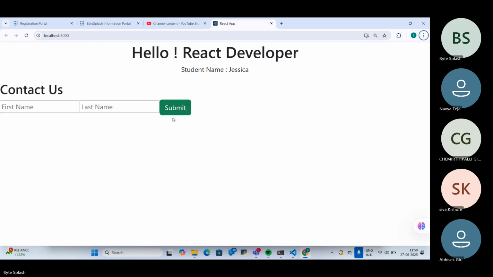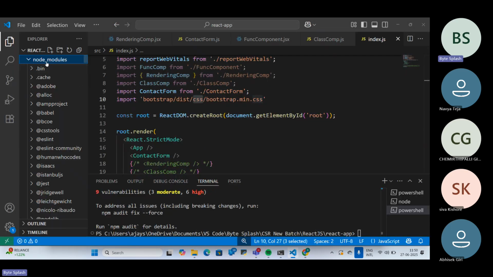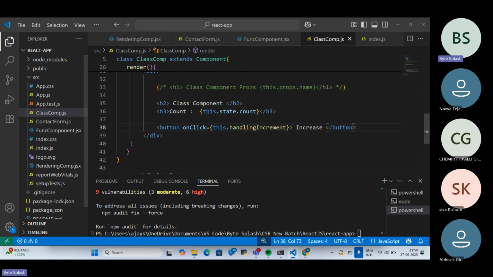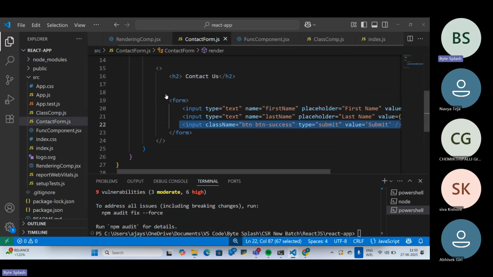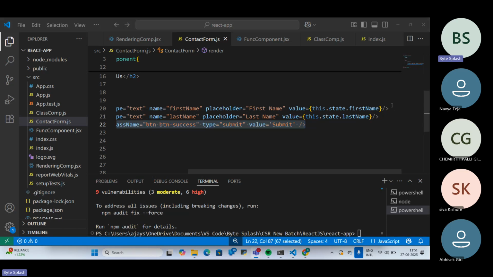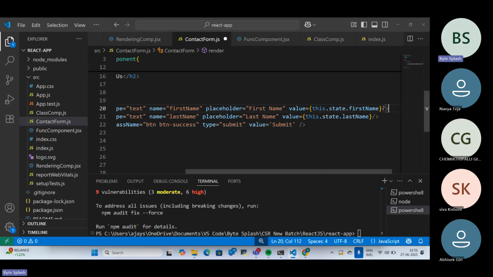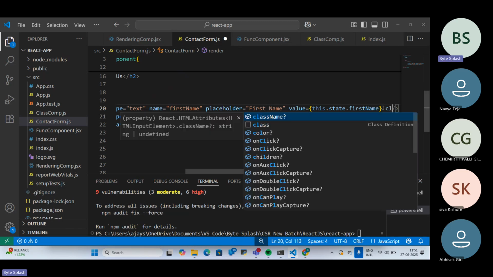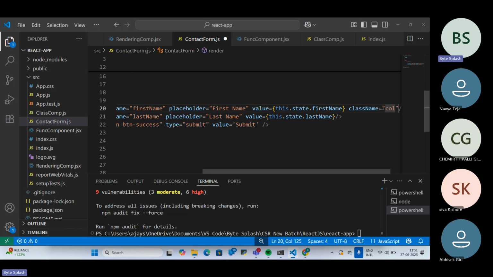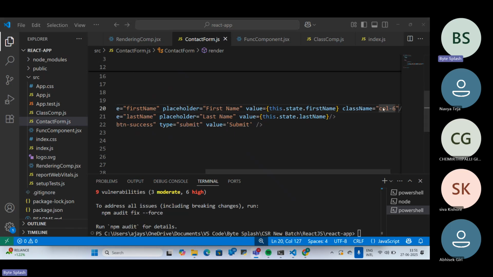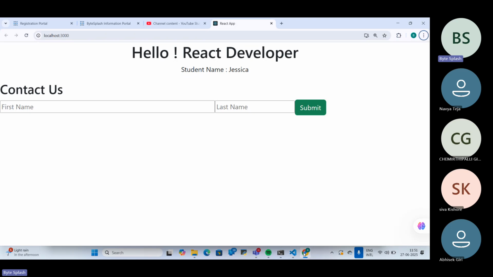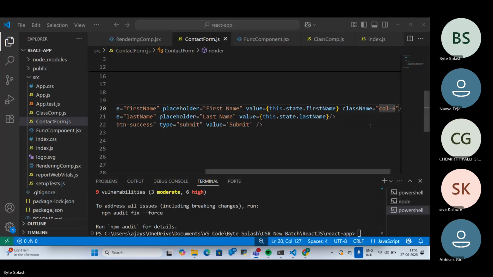Now what do I need to do? Just for the time being, I'm not uploading any CSS here. Or else you can take class name, column 6 like this, or else 4.